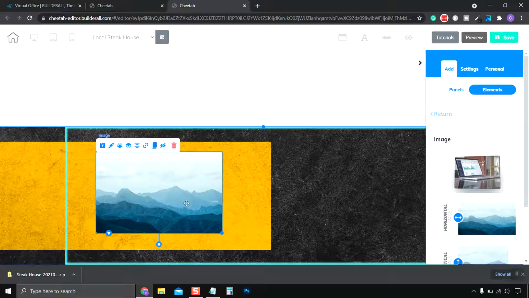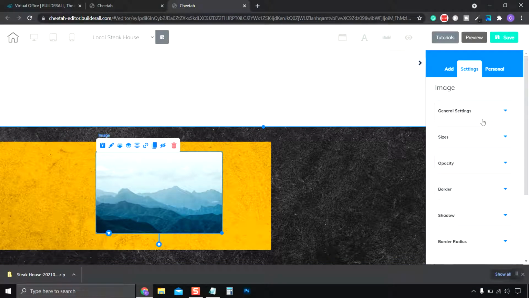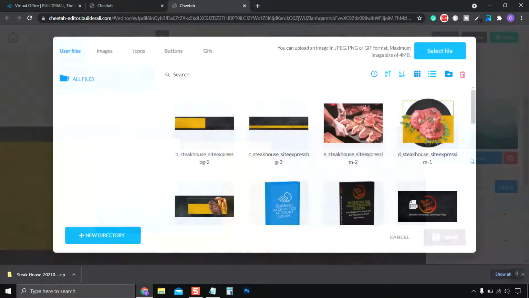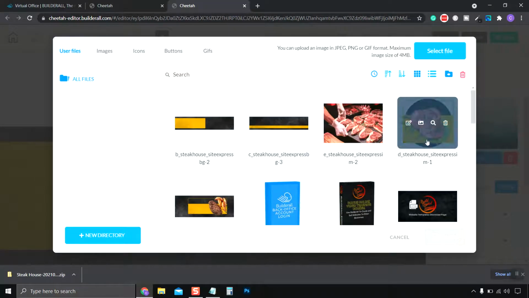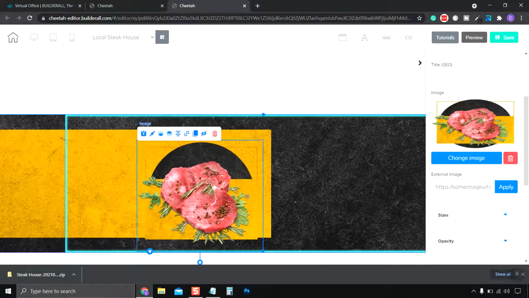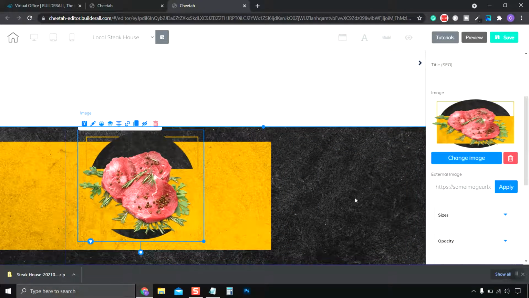A little bit bigger. With it click Edit, Element. Go to General. And change the image. And we want to add, let's add this one. There we go. All right, I like that one.